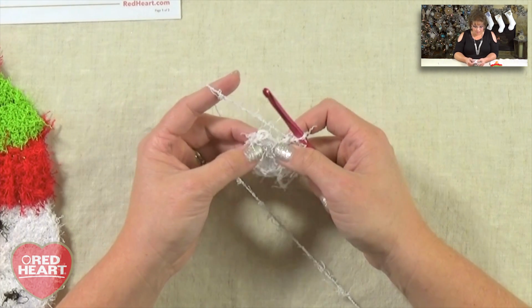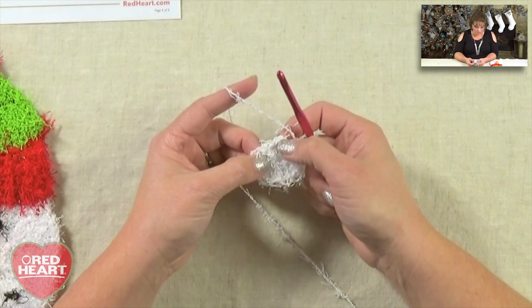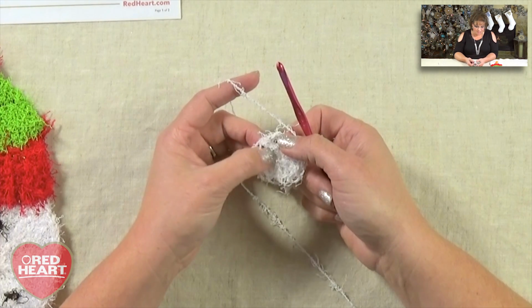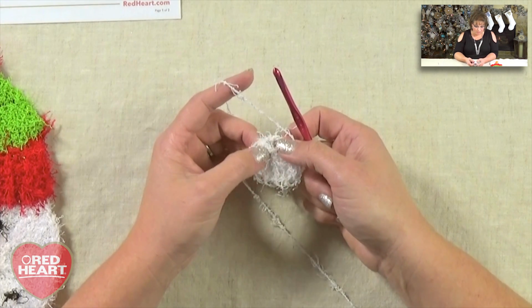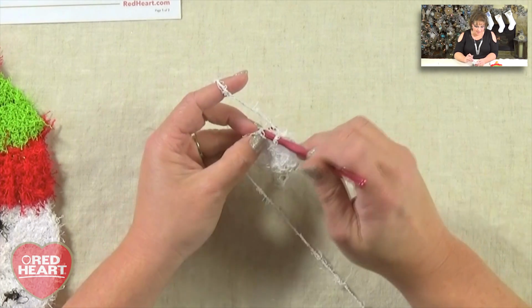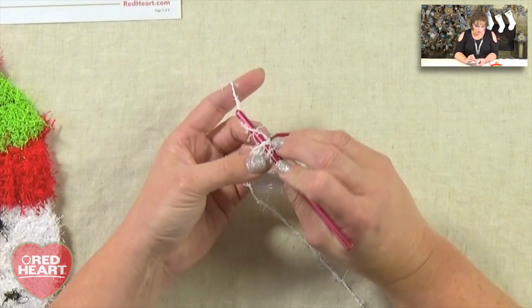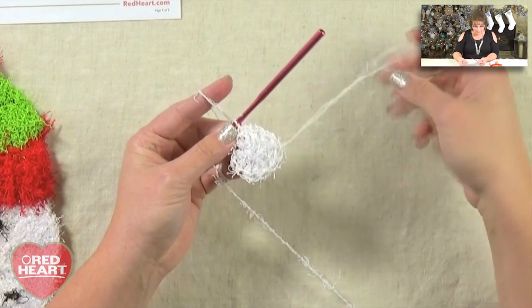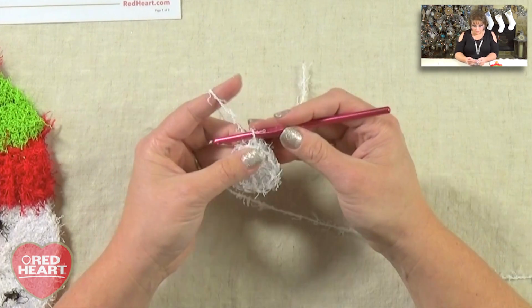Essentially what you have to do is kind of guesstimate and pull the initial chain away and find where the top of this stitch is, where your post. So I found my post. There's the top of my post. So I know that the stitch right behind that is the 3rd chain. So I'm going to go ahead and join with my slip stitch right there to form a ring. Okay. Now I'm on to round 2.